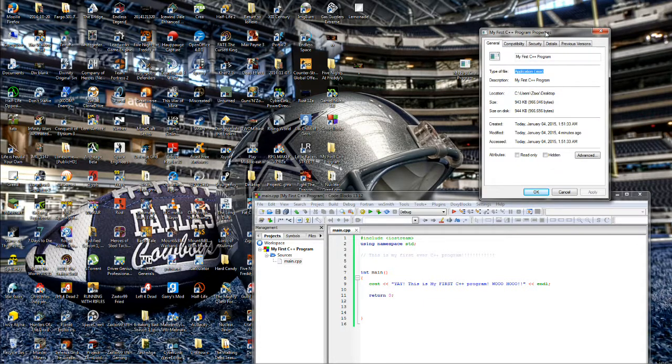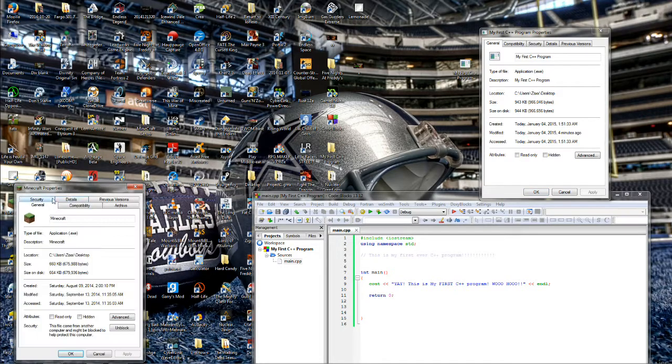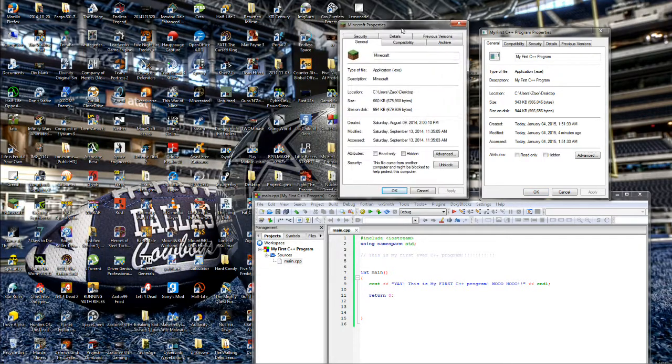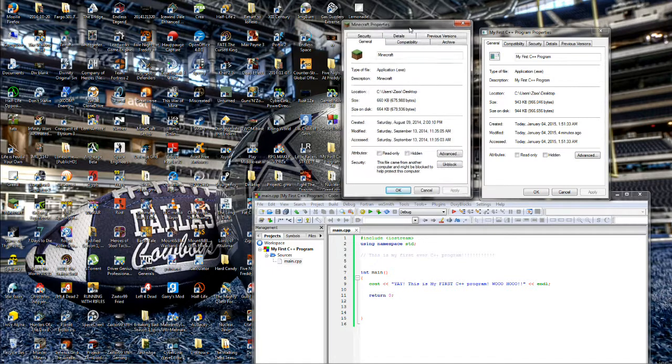Okay, but another thing I want to show you is, look at all these different games that I got on my computer. You can see I got a lot of different games. But let's take a popular one like Minecraft, right? Let's go ahead and click on the properties for that just to show you. And if I click on the properties for Minecraft, look at this type of file. It's an executable file. And this guy made this Minecraft game. He charges like $26.95 for it. He's gotten rich off of it. And that is an executable file.